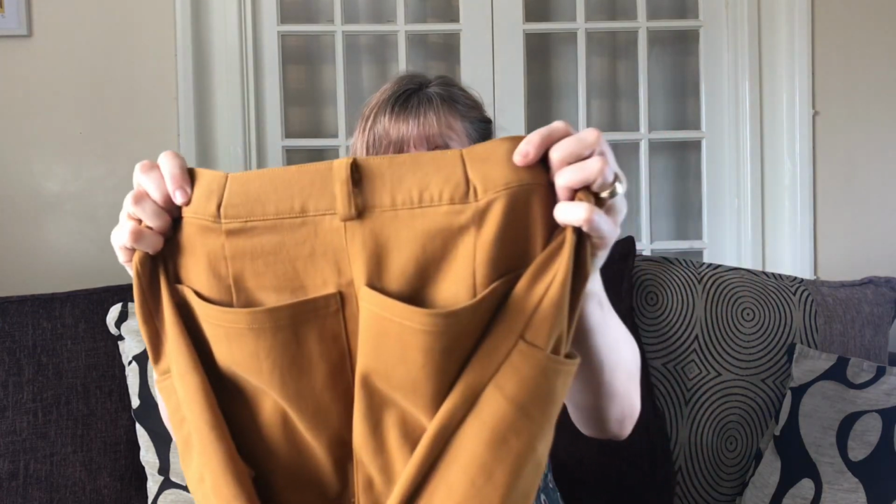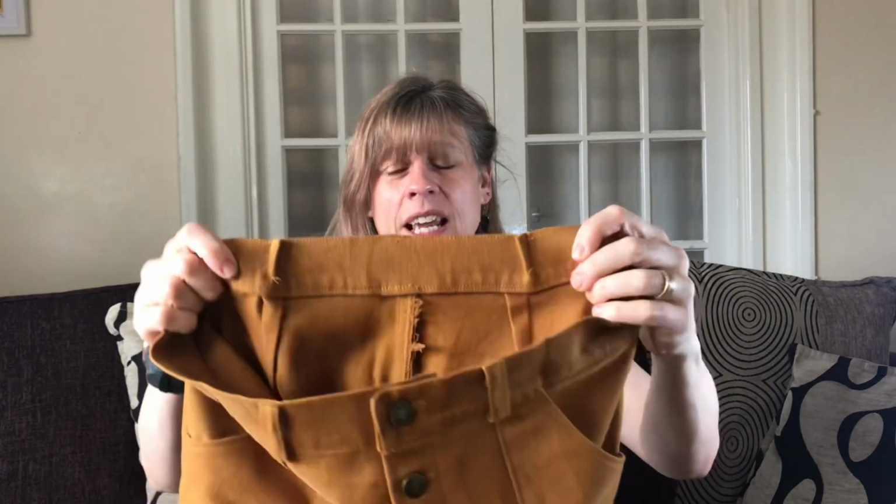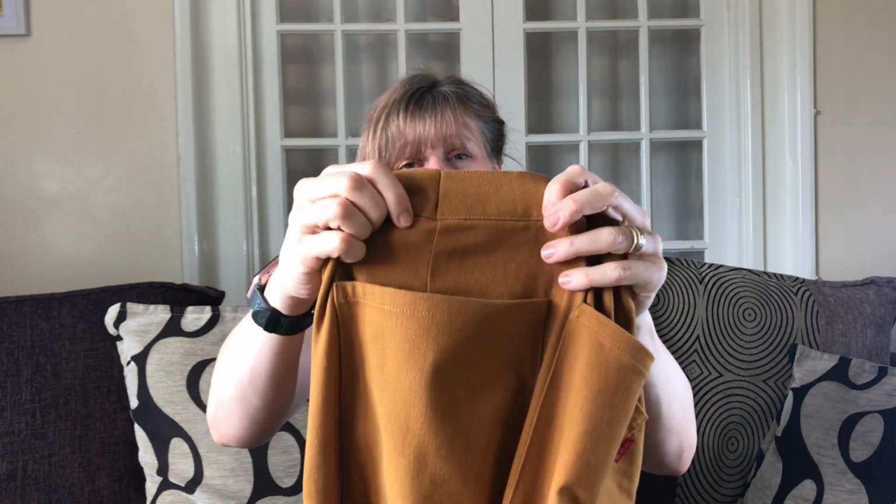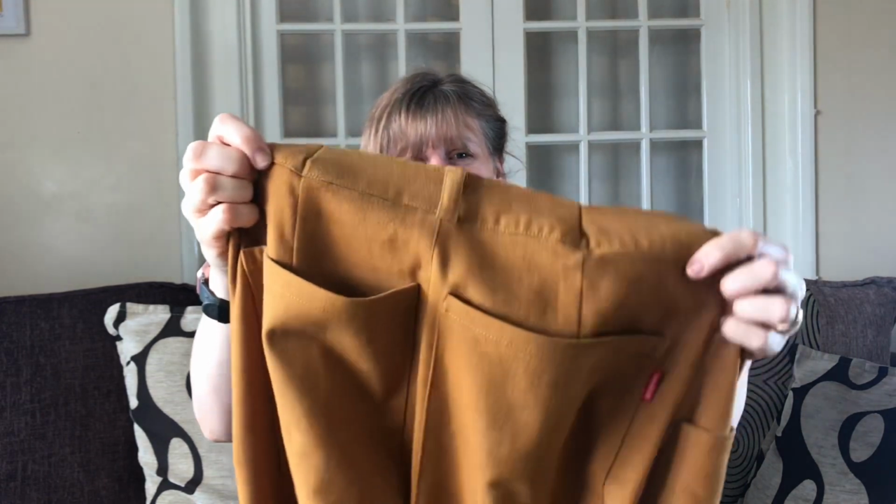My answer for this one is I literally popped in a couple of little darts on the waistband. I'm hoping you can see them. Not very neat on the inside, look, because they were finished. So as you can see, I just folded over and tucked some darts in. What I did do was line the darts up with the ones that were already in the trouser, so hopefully they look like they're meant to be there. But again, like I said with the button, I always wear a belt, so you can't see that I've done that, and at the end of the day it makes them fit, so I'm really happy with that.